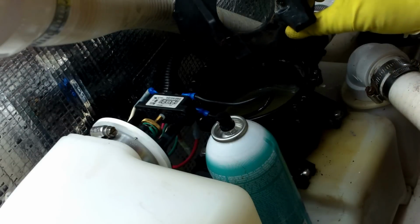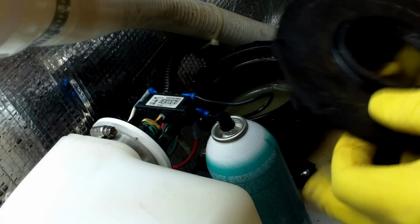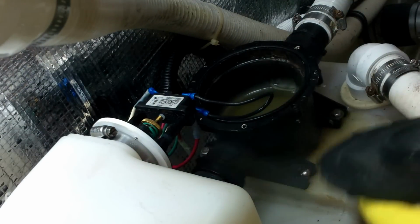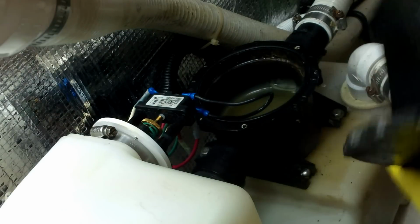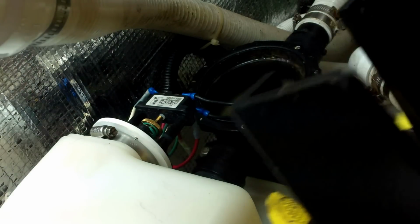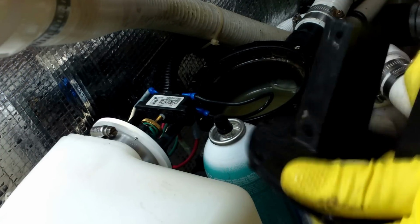So you can see everything's been removed. And now we're going to condition it with 100% silicone spray. The whole thing. And just get in here and rub it, just to get it into the polymer.